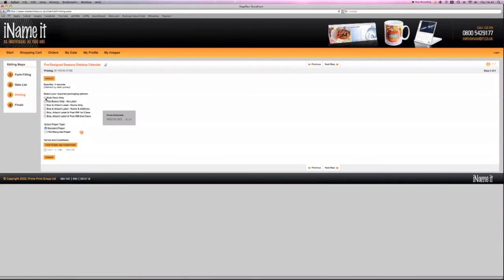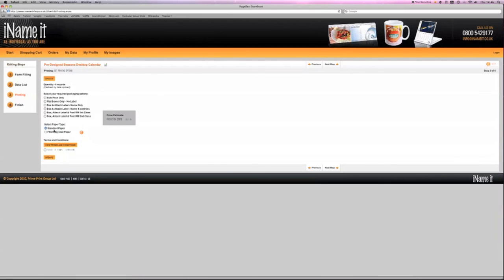So as you can see here, you can either have them bulk packed, you can have flat boxes supplied, so this is quite good if you want to do your own fulfillment in-house. Quite a few customers choose that option. You can have them boxed and labelled here, but then still bulk delivered to your address. And as you can see, here are the options where we'll send them directly to your customer. So this is the hassle-free option really. And this will generate the price for you here as well for the whole of your order.